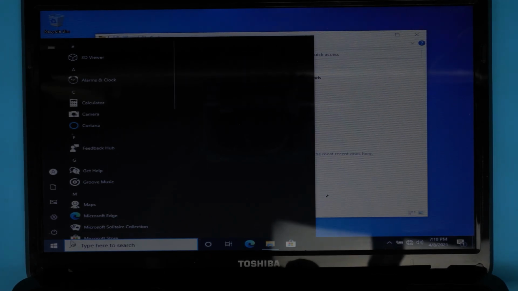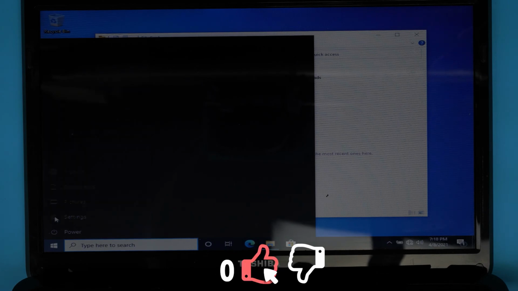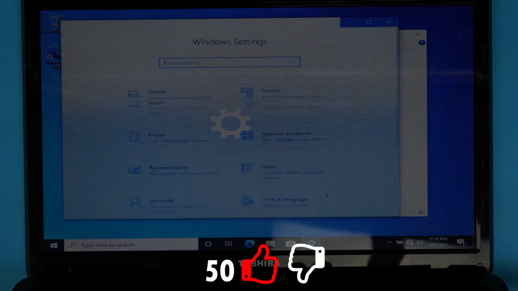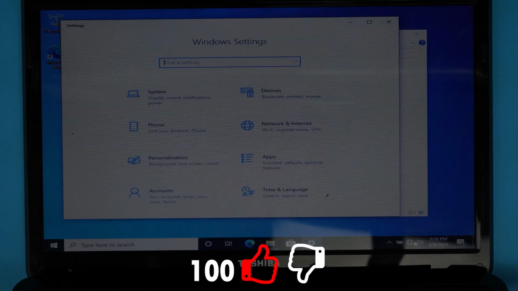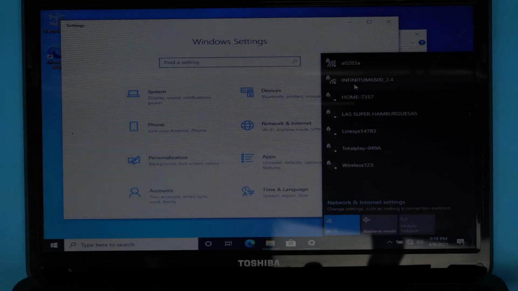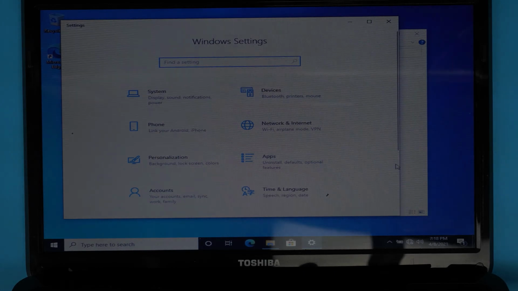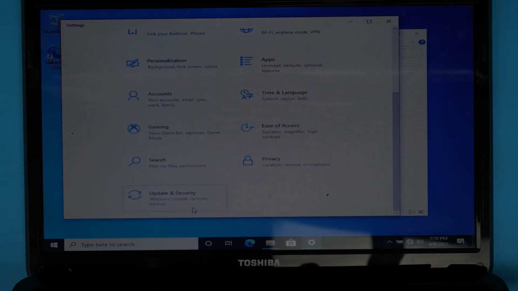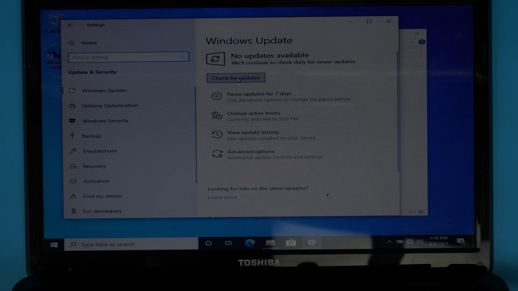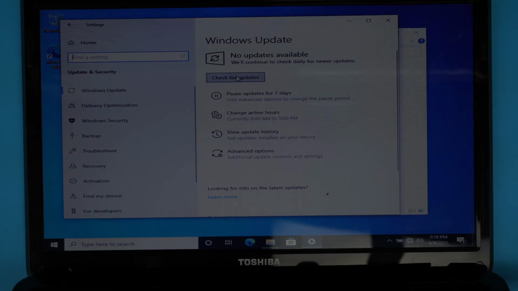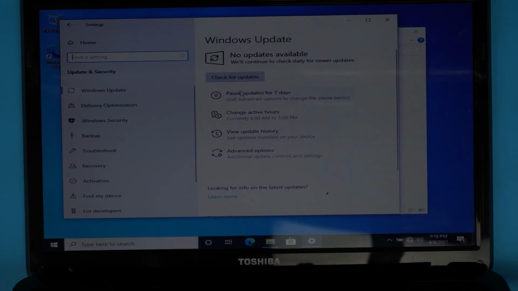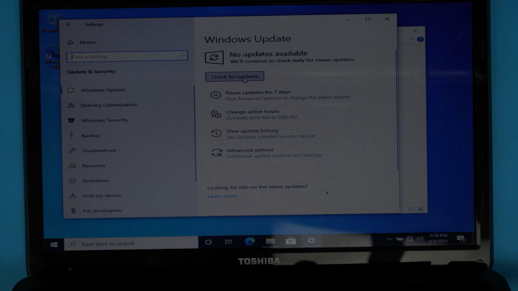Once you have done all this, you can simply go to the settings. And now you can connect to the Wi-Fi network that you want. Just connect to your Wi-Fi. And then you want to go down to Windows Update in the settings, Security and Update. And in here you can click Check for Update. And it's going to be a whole bunch of updates. You're going to sit about 1 hour through the updates, depending on your internet connection. So once you have done the update, you're going to do a few restarts and you should be ready to go.